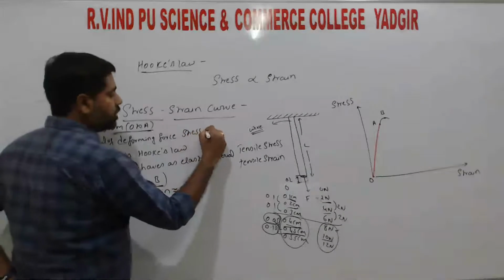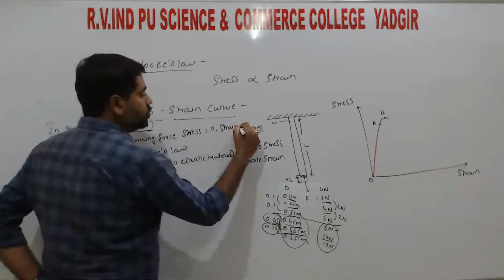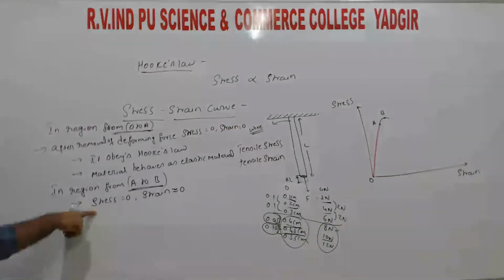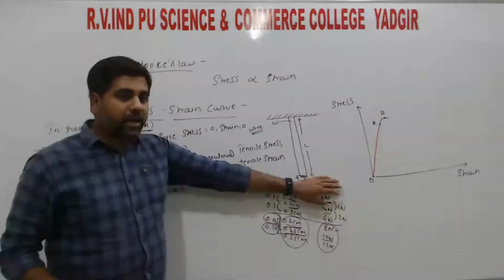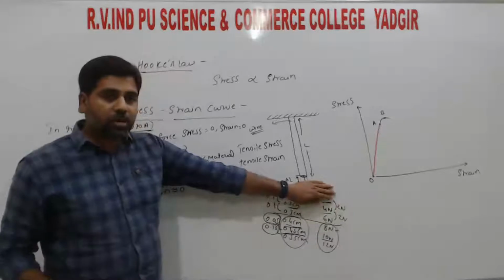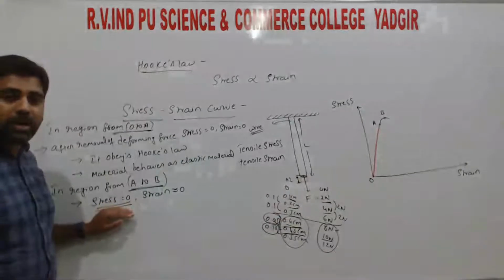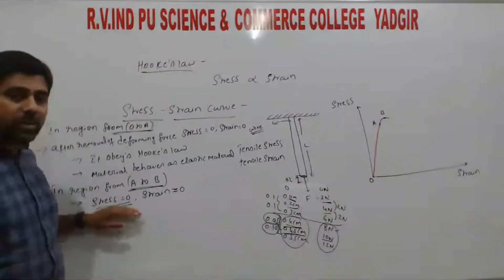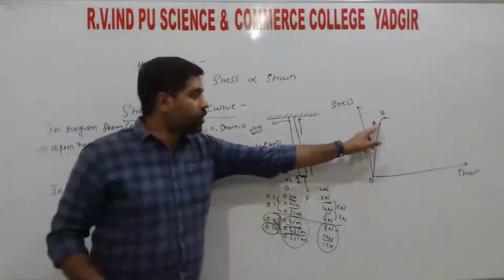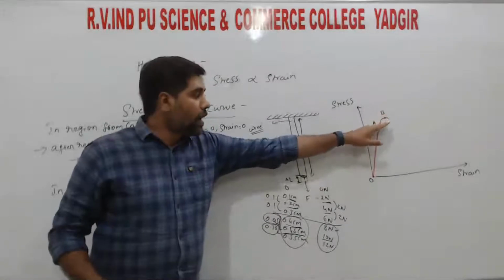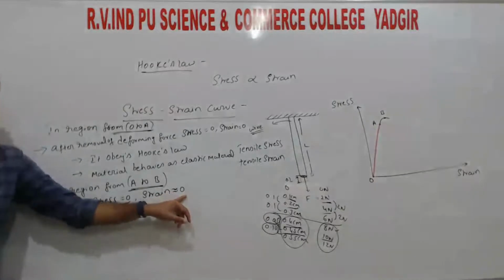So stress is equal to 0, strain is also equal to 0. So here also, after removal of the deforming force, when we remove the deforming force, immediately there is no force acting, that means there is no stress. So hence the stress value becomes 0. So when the stress value is 0, the strain value will equal 0, but here in this case, from region A to B, it will not go up to 0. It has some value, so hence strain is approximately equal to 0, right?